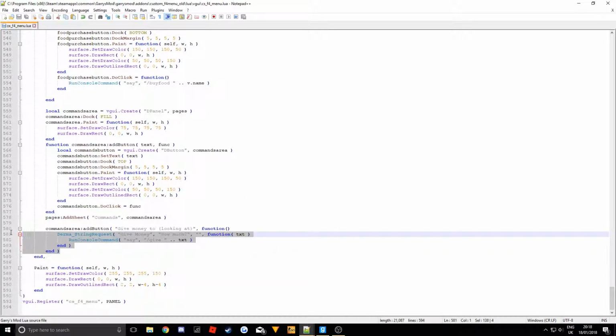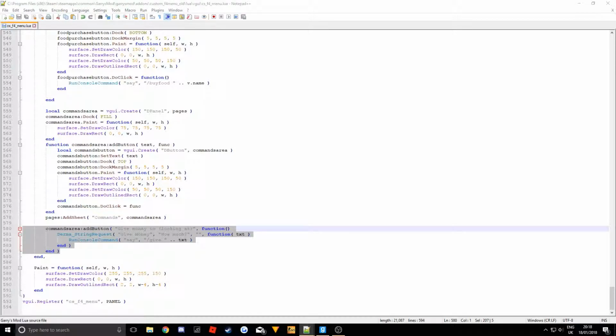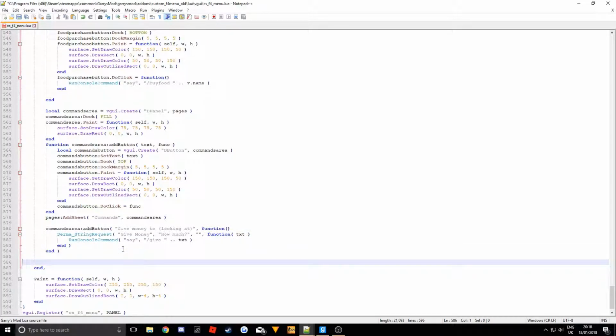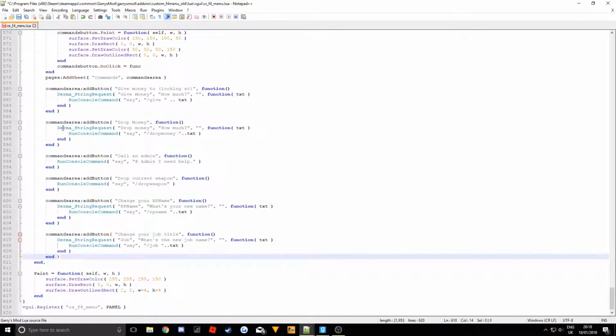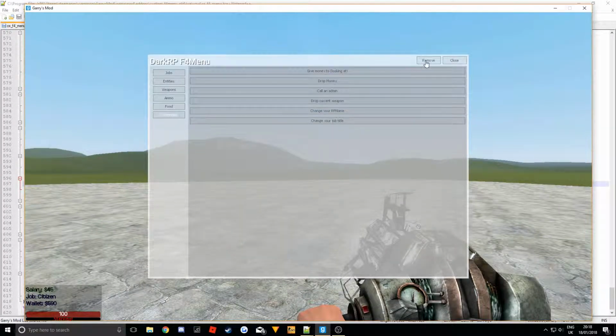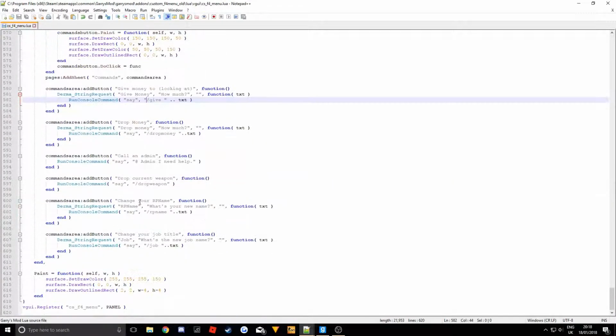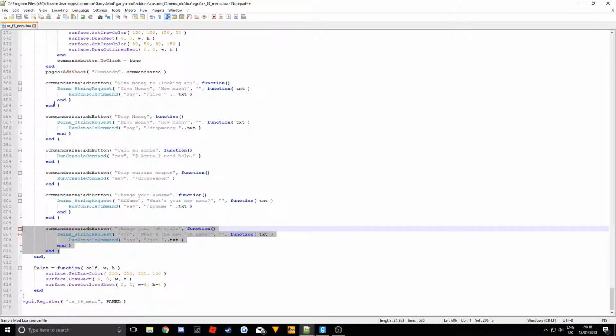Right, so now we can just copy this a couple of times. And what I'm actually going to do is, it's really repetitive and they're all very custom, so it would just be wasting time. So I'll put this in the description because I've already explained it. It's not really cheating, it's just me making it simpler for you guys. So I've got these texts, all the ones already made, like drop money, call an admin. Obviously you can easily create these yourself. You can just make it so it adds a button, the title of the button, the text on the button, then what it does, say, drop weapon. So now if we just save that, we'll have a bunch more buttons. It's just speeding it up. You already know basically the basics, so I don't need to spend ages going through them. It's just wasting your time.